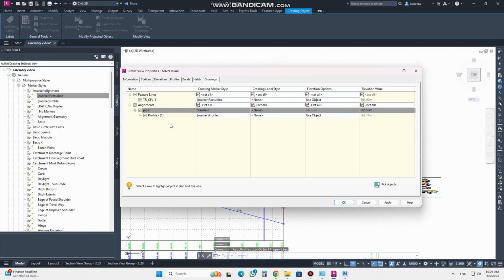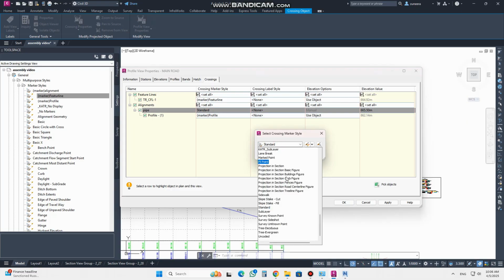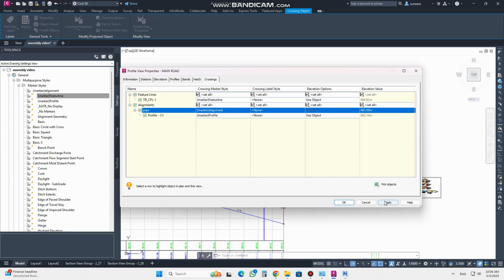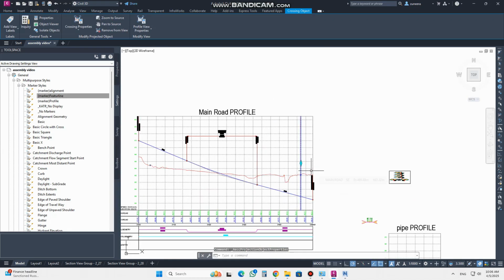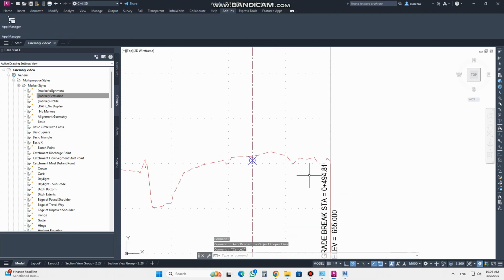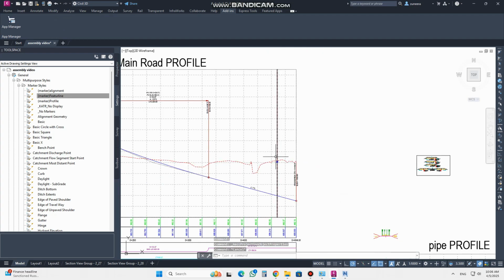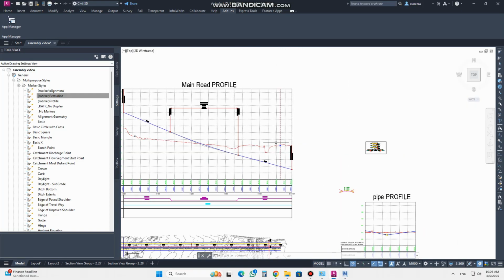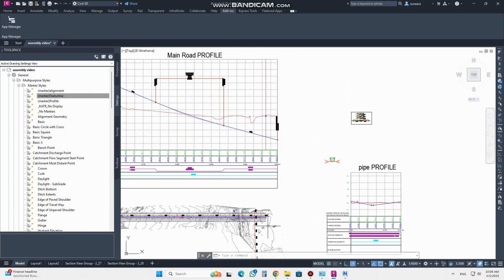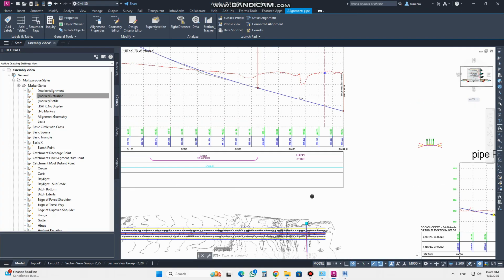Now I will click here, and for the alignment I will select from here this alignment, right? Okay, and now you can see the line is clearly visible here. I can check if I change the alignment here, it will change with this.